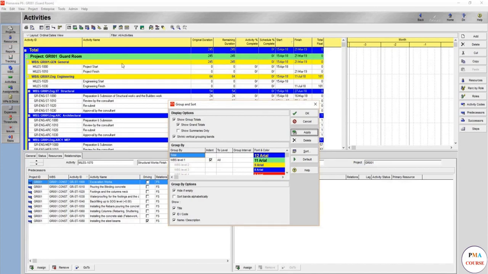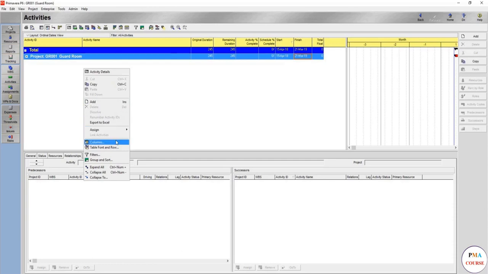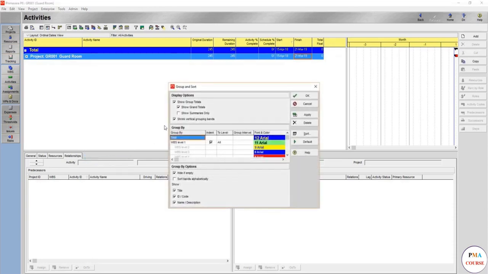It's equal to this one, but if you have, let's say, different projects, it would be different. You have another project, a guard room, another project, a patient room, whatsoever. So now you have two rooms and you have the total. That's why this one is useful.